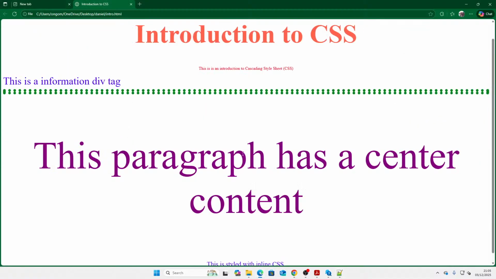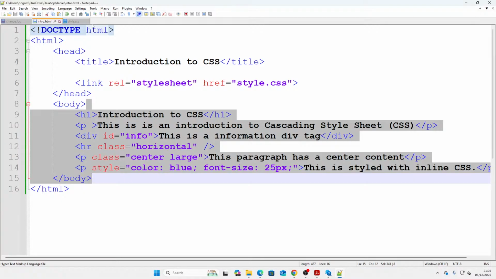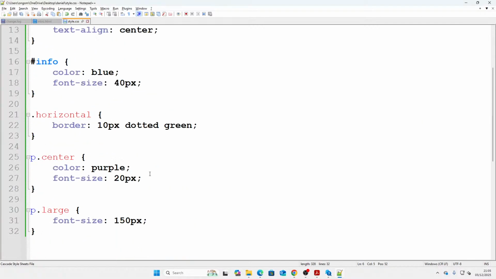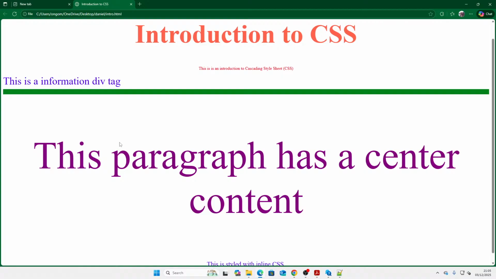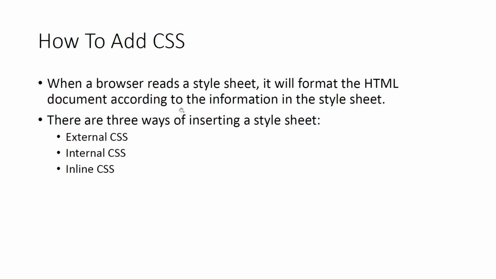That's why I'm able to see these styles. Okay, I think that should be enough. Let me just change this back to solid.